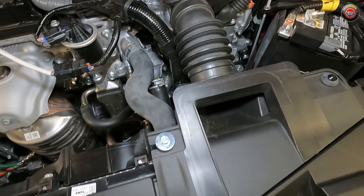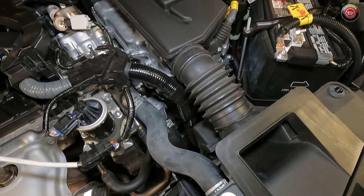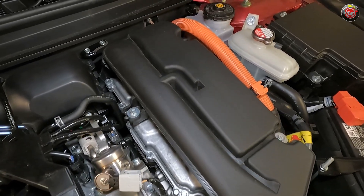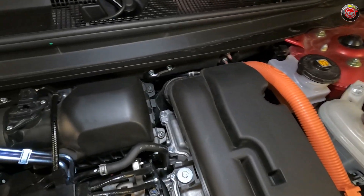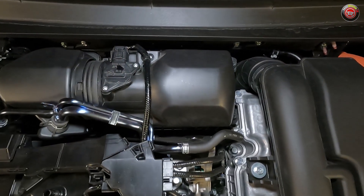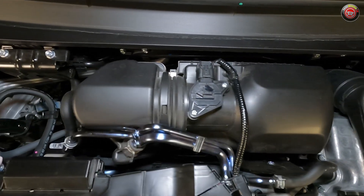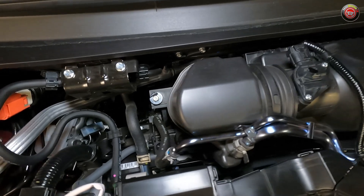Following the airflow, the intake charge starts at the front of the engine compartment at the top of the radiator, then travels through an ornate intake plenum mounted on top of the hybrid transmission and the control unit. From there, it travels down into a compact air filter box at the rear of the engine compartment.